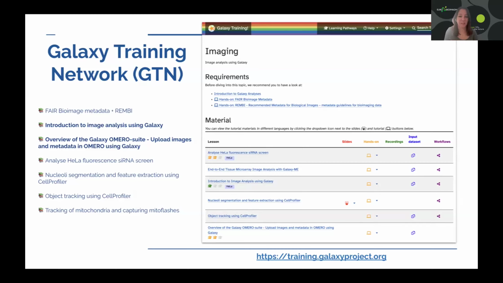These are tutorials that are guided step by step, with all the parameters that you need to put in the different tools, and everything that you need to do really step by step. So it's very easy to follow, and you can learn a lot with these things. There are also slides sometimes, when you see the symbol here. I don't know if you see my mouse, I hope you do. This kind of thing with the slides indicates that there is some explanation as an introduction to the tutorial. Then there is a step-by-step guide, and then you have input datasets as well, and the workflows.